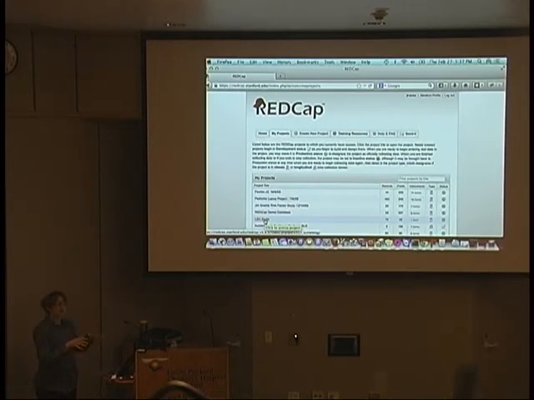So we put them all into our REDCap database, but then I blinded my data collector. He didn't know which of the patients in this big cohort had the head ultrasound finding. That's very nice because, as you know, there's a lot of bias. If you believe in your hypothesis, you're going to look harder for certain things.